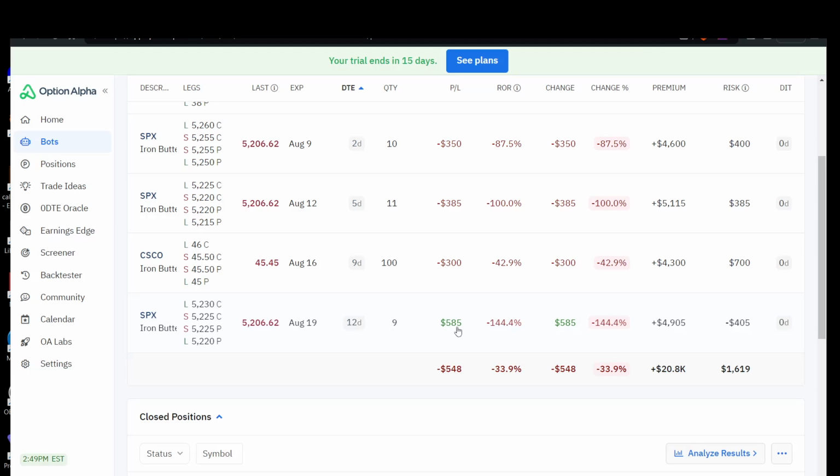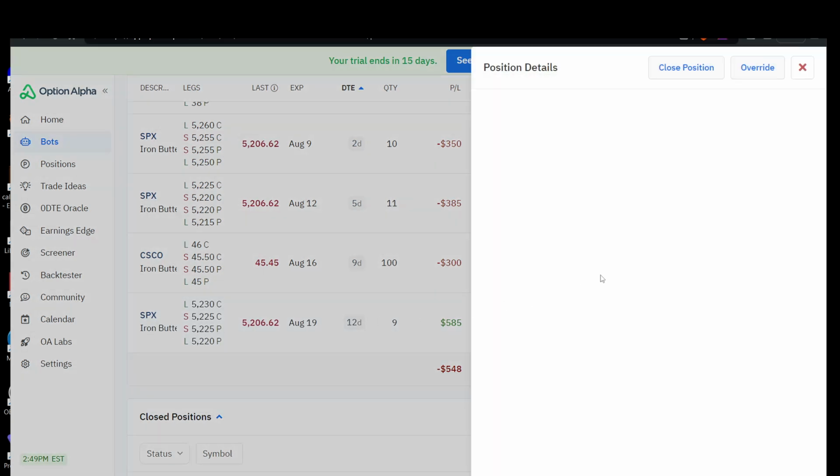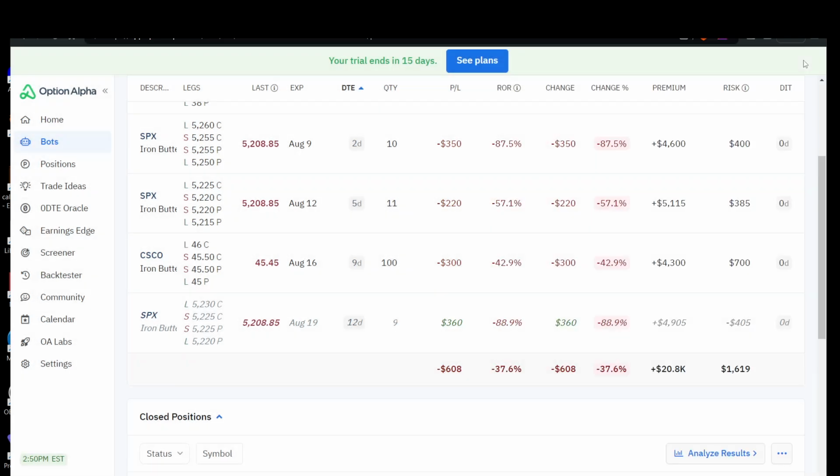But this one already has some profit, right? So let me look at, still didn't refresh. Oh, still, so it's trying to close the position, right? Because it did have 2.5%, even more.